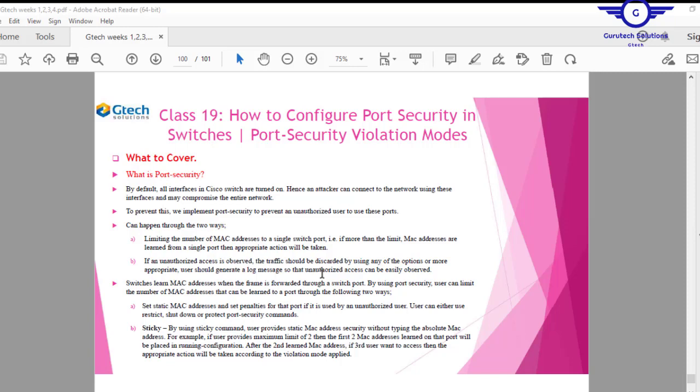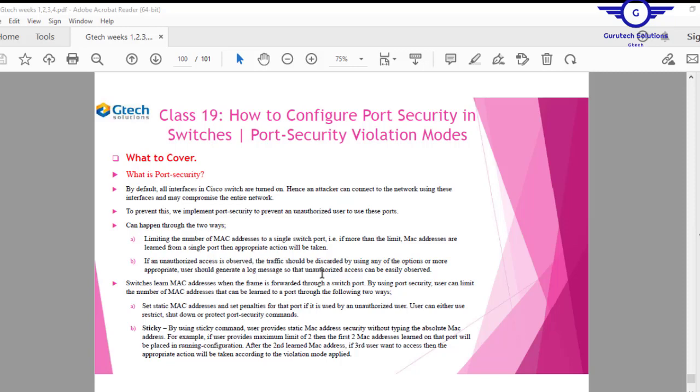So two MAC addresses are associated with two devices at the same time, so it's like a port connecting to only two devices. Let's say that's a CEO port. The CEO has only two devices, a computer and a laptop. So that port will only be connecting to the CEO's two devices. Whenever I try to connect to that port, I will be blocked. I will not be able to access the network. So that's the concept of port security.